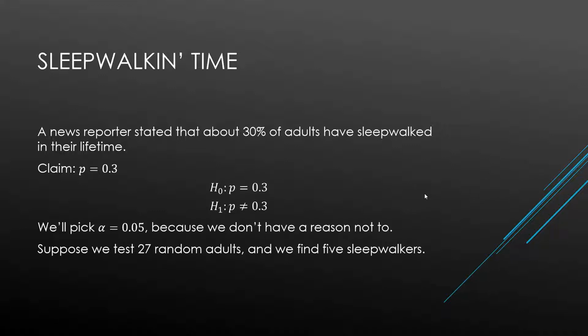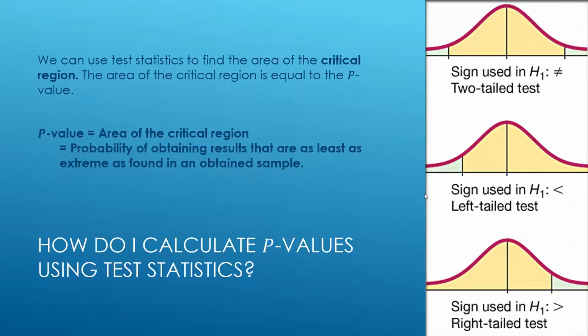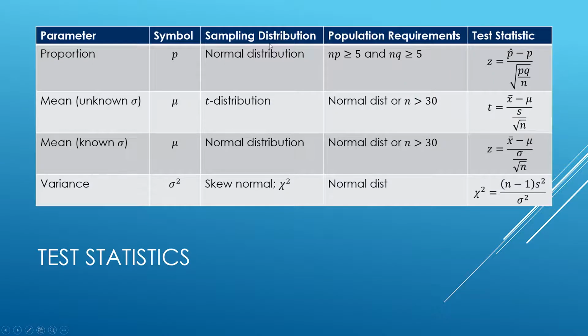Let's now calculate the p-value using the test statistic. So remember, the test statistic for proportions is given to you by this equation. Just like all the other equations in this class, do you need to memorize it? No. It's too similar to other equations. It's not worth memorizing. But we do need to know how to crunch the numbers properly.